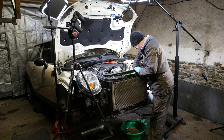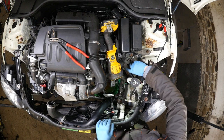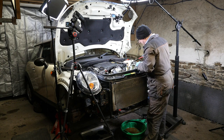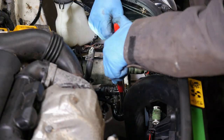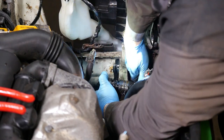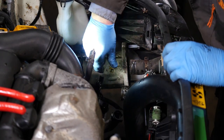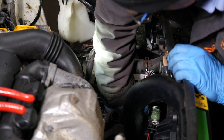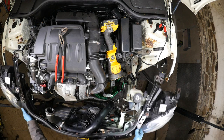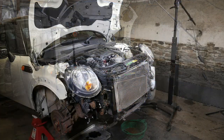Like I say, you don't want to put the coolant down the drain because it is actually poisonous. And you definitely don't want that in the water supply. So you've got one more pipe there. I'm just going to try and use my water pump pliers just to pinch that and clip it off. Now hopefully the front section should be clear. See how much movement we've actually got now. And so if I pull this forward, it looks like it's just the air conditioning pipes now that are in the way, which I'm going to now need to work around.